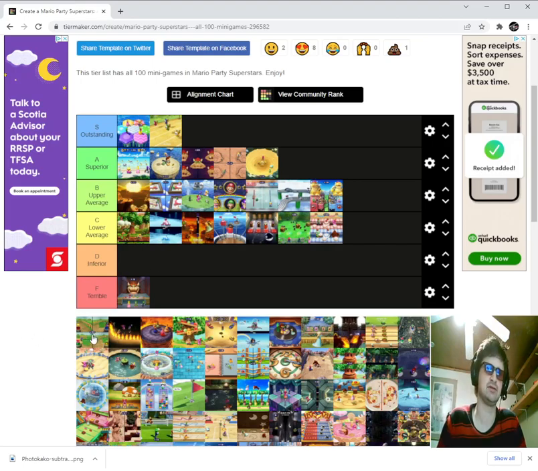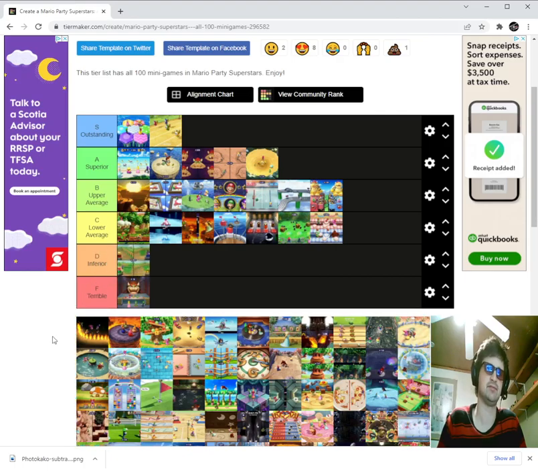Shell Shocked. This game's not good. D tier. Shell Shocked is, or it's not called Shell Shocked anymore. It's called something else. It's called Tread Carefully, I believe. Okay, I think it's called Tread Carefully. So this one, I think there's two versions of this. There's one with the pipe in the middle, and then there's one with a bunch of pipes everywhere.